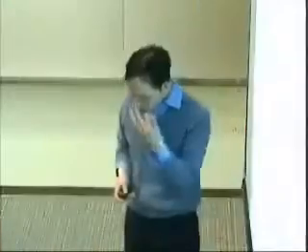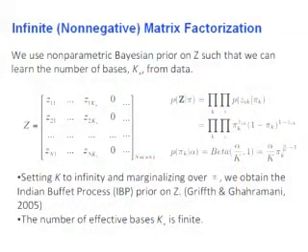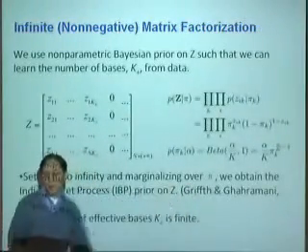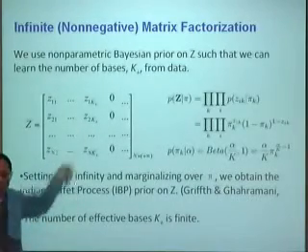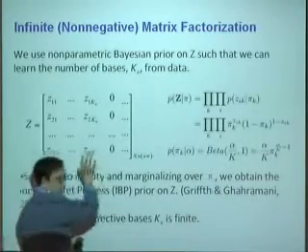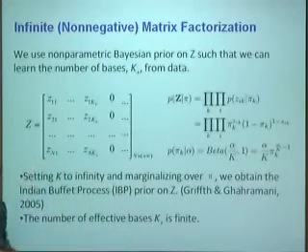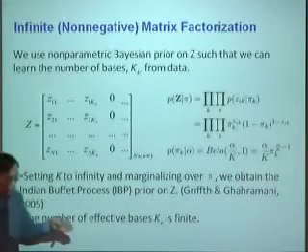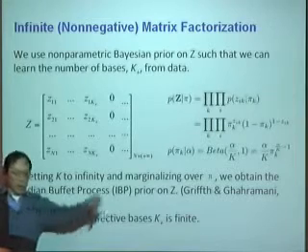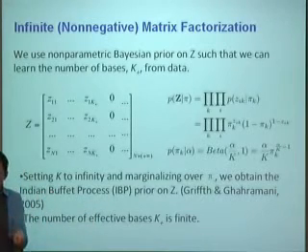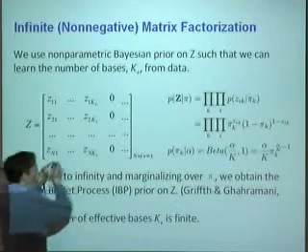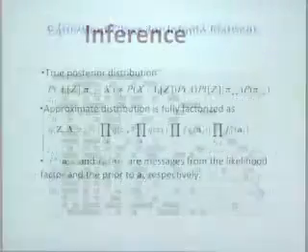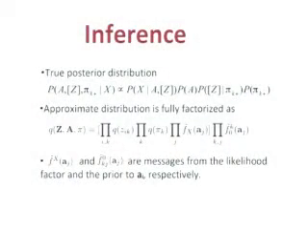So what do we mean by equivalence classes? That said, we can have an infinite number of columns, okay? But many of them will be all zeros. What really matters are those columns that have non-zero elements. And many of them, if we have an infinite number of them, will be identical. So what we do is collapse those. If we throw out all zero columns and only look at the non-zero columns, we can obtain an identical matrix from many different infinite matrices. So we define this as the equivalence class.